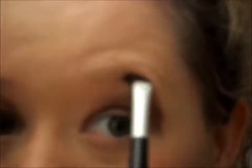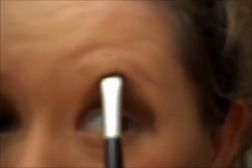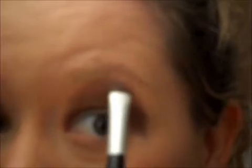Now, my eyes are hooded, so I find that I do have a lot of space between my eyebrow and my lash line. So Magenta's eyes are obviously not shaped like mine, but I wanted to keep it on how they had actually done her makeup, and from what I can see from the photos, this is how they did it. They took it sort of right up to there, not all the way out either. It was sort of like a dome shape from what I could see. So that's basically what I've done too.